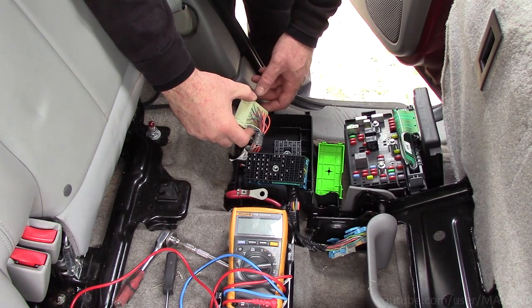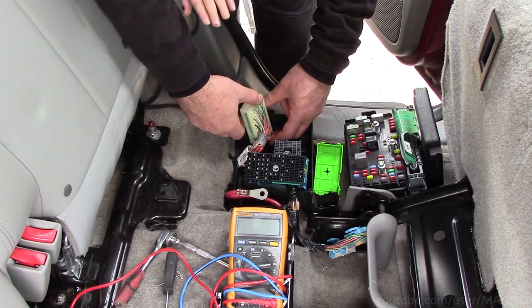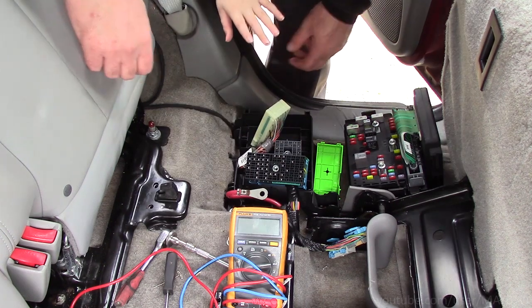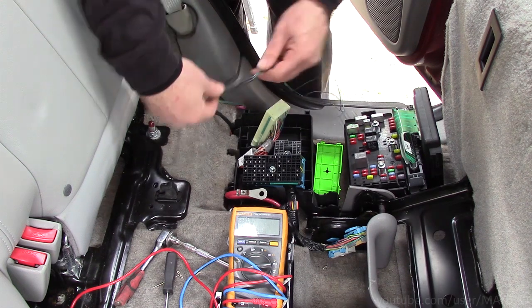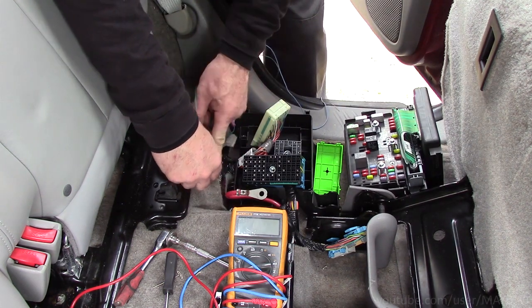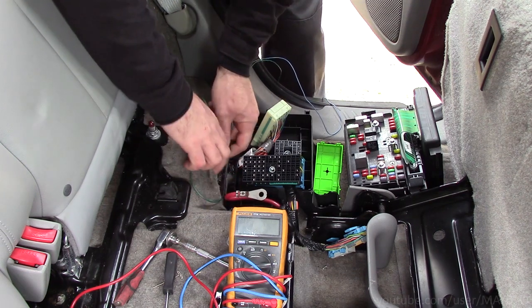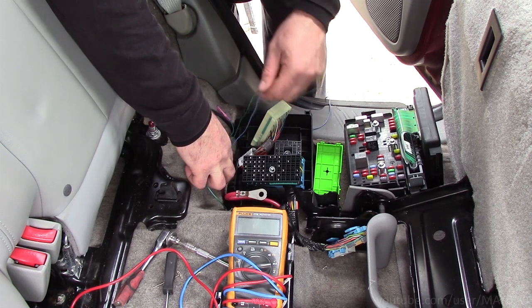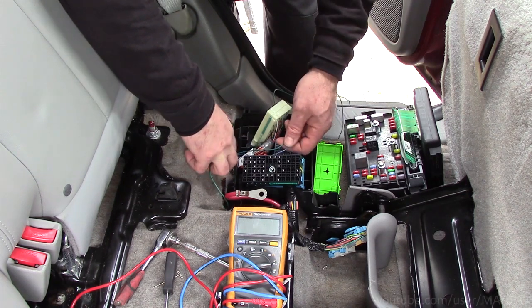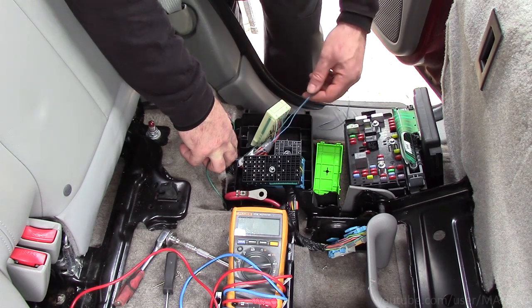So now that I know for sure which wires I've got to tap into, I need to come up with a plan here. Whoa, wait, what is this? What are you doing? I don't want this part of the diode harness to fold over or anything, so I'm just trying to find a good spot to stash it where it won't get in any trouble. And I think right under here is going to be a good spot for it. So I can have these two wires just come up here like this.